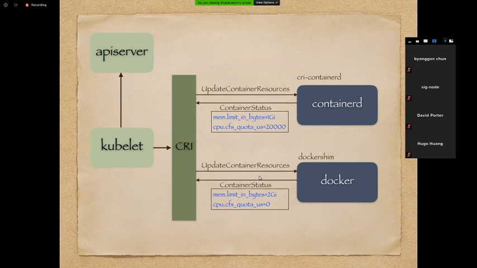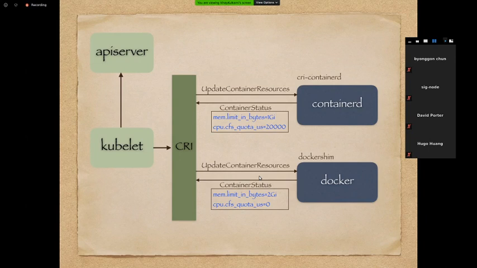The next step is to update the limits if required, and that goes through the UpdateContainerResources CRI API. And now we have the resources field in the container status to inform the user: this is the new requests applicable to the pod, the reservation, and these are the new limits enforced on the container of the pod.